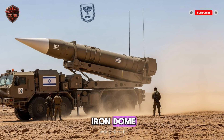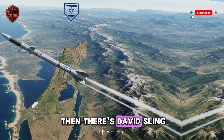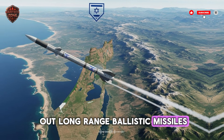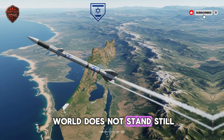You have probably heard of the Iron Dome — that system is brilliant at stopping short-range rockets from groups like Hamas. Then there's David's Sling, designed for medium-range threats. And at the top, the Arrow system is built to knock out long-range ballistic missiles high in the atmosphere. These systems are good — very good. But the world does not stand still.